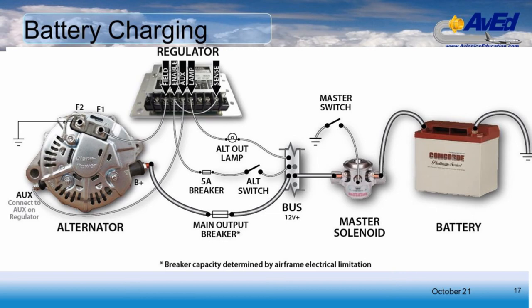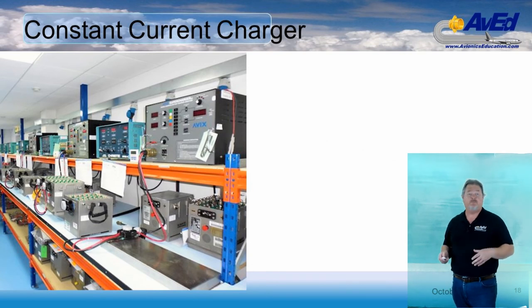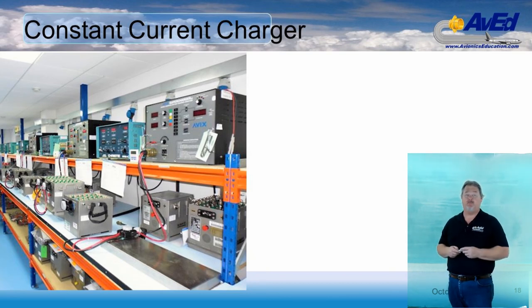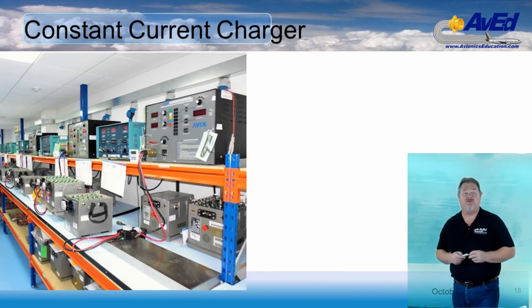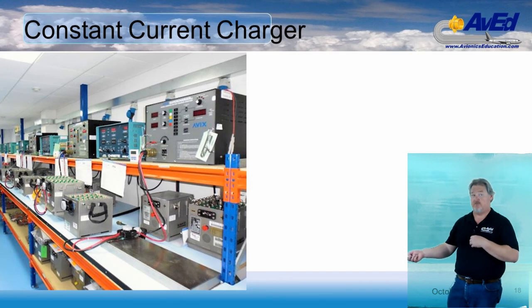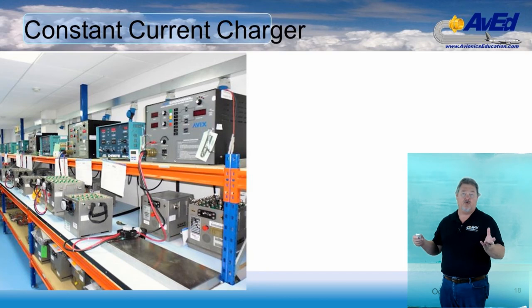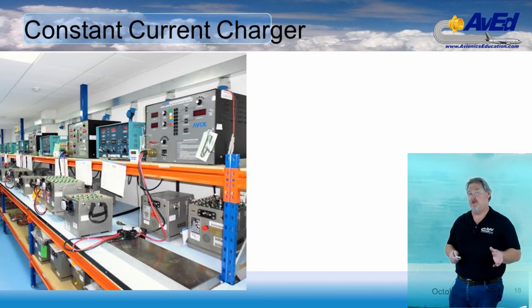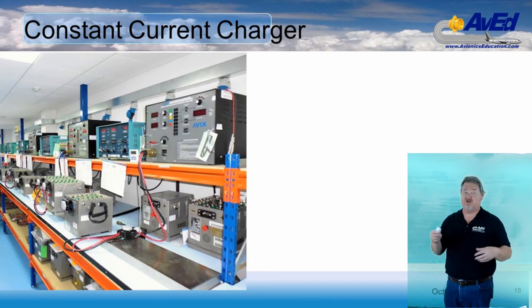Constant current charging is used mostly in a battery shop, especially for NiCAD batteries that have multiple cells. These are the most convenient for charging batteries outside the airplane because several batteries of varying voltages can be charged at the same time on the same system. A constant current charging system usually consists of a rectifier that changes standard AC power supply to DC voltage. A transformer is used to reduce the available 110 or 220 volt supply to the 24 or 12 volts that the system will need. If a constant current charging system is used, multiple batteries may be connected in series, provided that the charging current is kept at a level that the batteries do not overheat or outgas excessively.